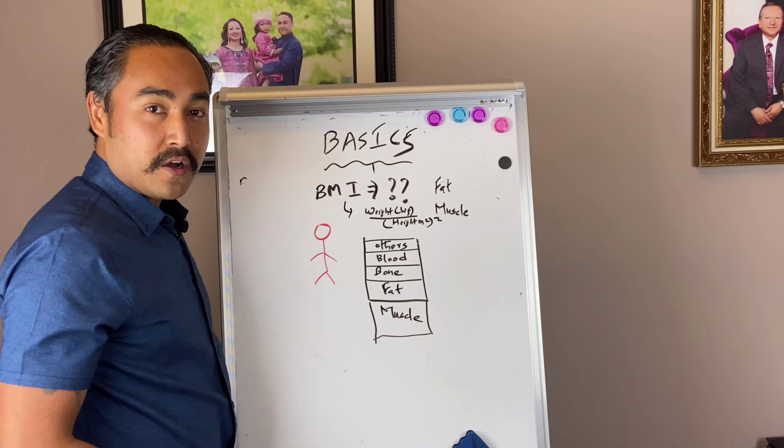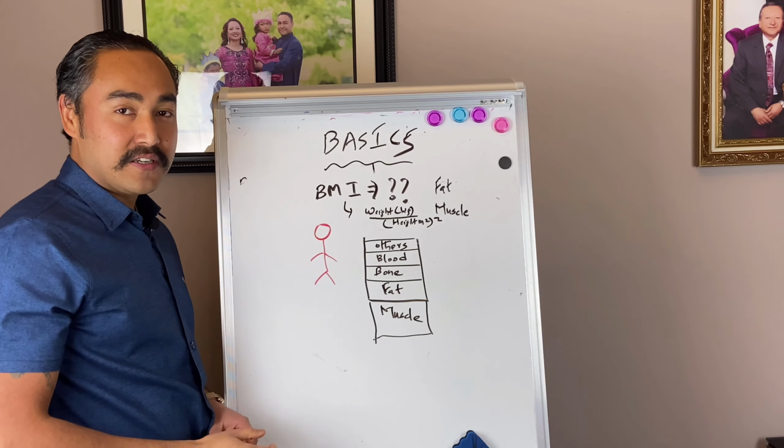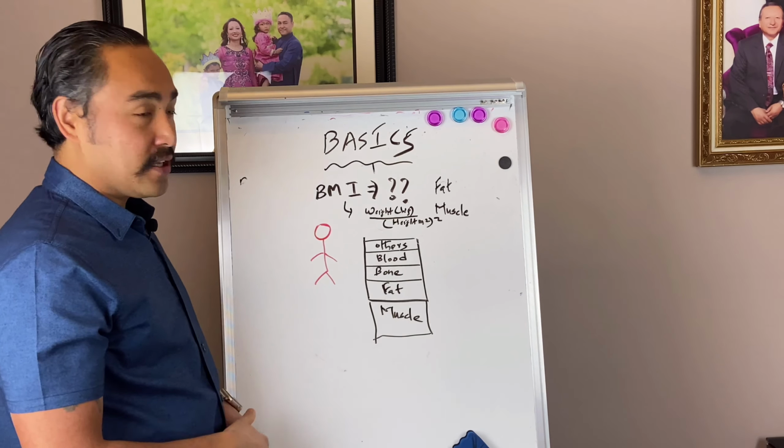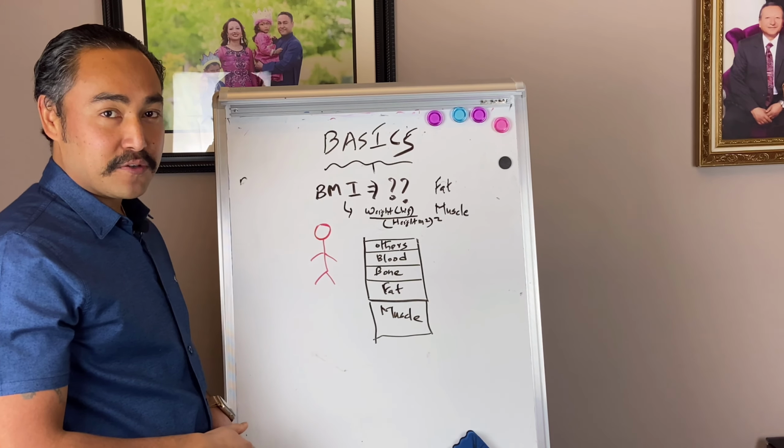Next we're going to talk more about BMI, which is also known as body mass index, which is basically your weight in kilograms divided by height in meters squared.